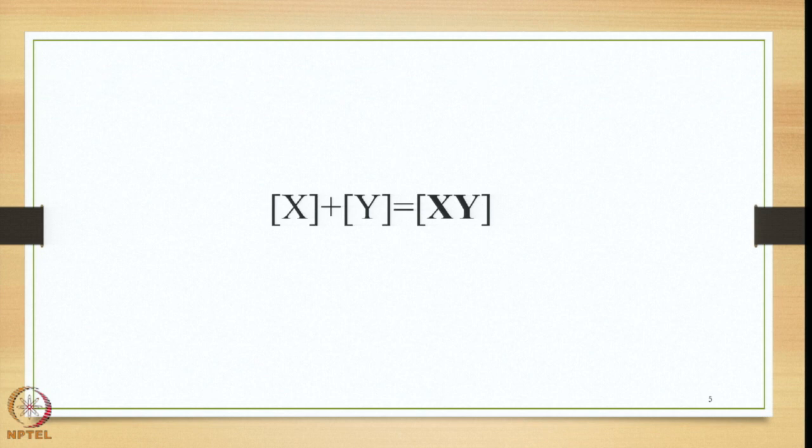Dvandva is yet another extremely important type of samasa in Sanskrit, whose features can be shown in the form of an equation in brief shown on this slide, where you have X and Y, two independent entities in terms of the word form as well as the meaning as well as the accent. There is a plus sign in between them which indicates that they are semantically related, and therefore the speaker of Sanskrit decides to merge them together, and the process then follows and the output generated is XY, one unit. And the three features of this XY are aikarthya or ekarthata, aikapadya or ekapadata, and aikasvarya or ekasvarata.